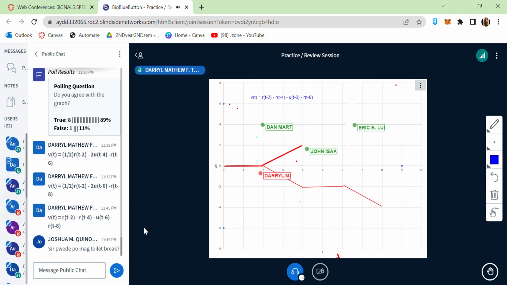So, yung na-account nyo from t equals 2 going to t equals 4, positive yung slope natin. At t equals 4, yung plus 1 na slope natin, ima-minus 1 natin siya moving forward. So kapag 0 yung slope natin, remember that always corresponds to a flat line. Bear in mind yung step function natin occurs at t equals 6.